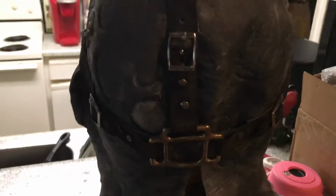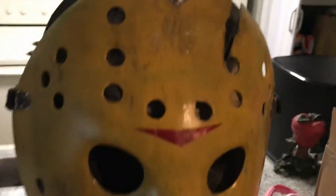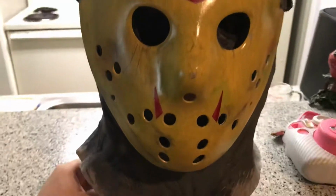This is just on my Part 6 mask right now as a display. Yeah, this guy will be for sale. I'll probably be making another Part 8 soon. I really do enjoy making these straps, plus I have another halter square that I'd like to use.